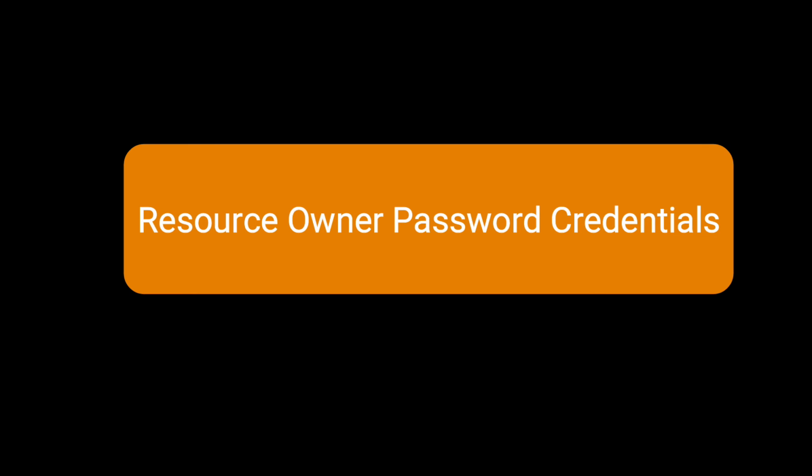Next one is resource owner password credentials. The resource owner password credentials include only one request and one response. This grant type is useful where the resource owner has a good relationship with the client when there are no authorization grant types available. The resource owner password credentials can be used to grant authorization to access the token. This type of grant type removes the storing of resource owner credentials for future use by exchanging credentials with the access token or the refreshing token.